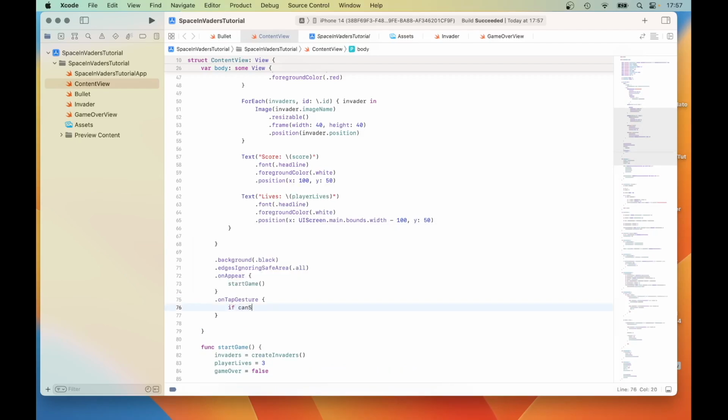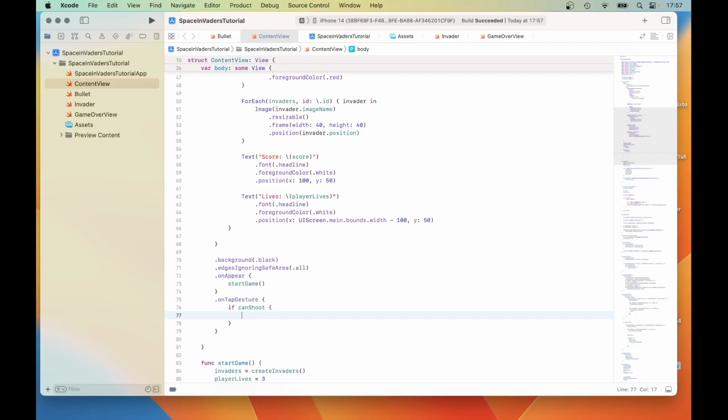If canShoot, then shoot a bullet. So when the user taps on the screen, for each time they tap on it, a bullet will be shot from the player spaceship.